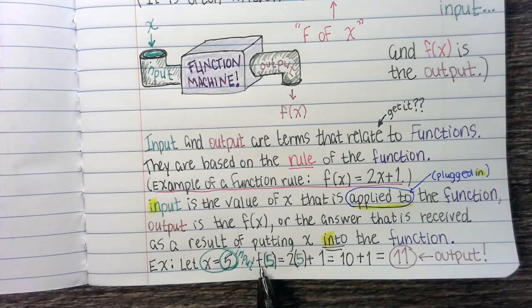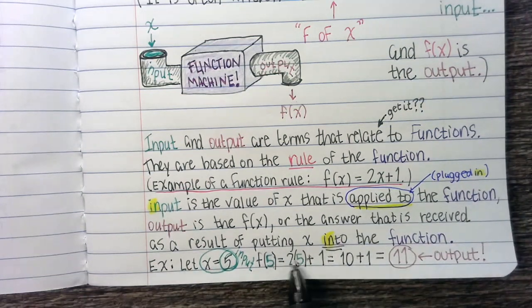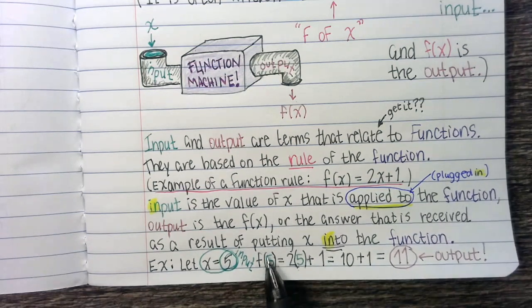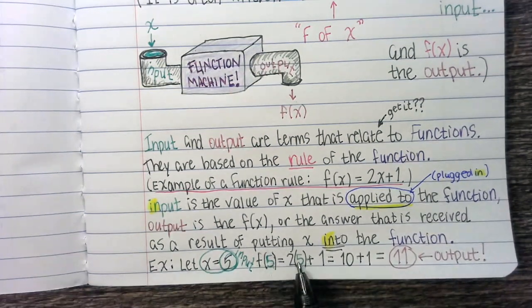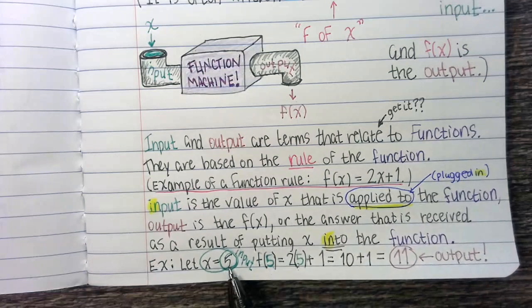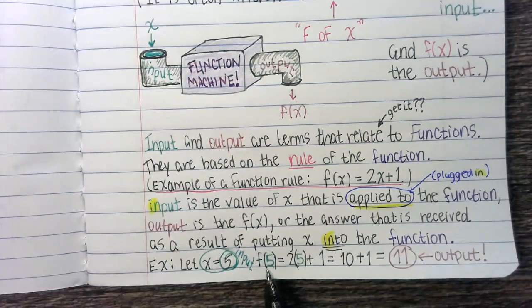I wrote out the original function rule, f of x equals 2x plus 1. Now, everywhere you have an x, you erase it. You really don't have to write it first, but it's sort of like x marks the spot. Everywhere you have an x, you must treat them all the same. I erased the x, and where this one existed, there were no parentheses, so I put in my own parentheses to sort of mark off the exact location. And then I plopped in the input, okay? I put it in that function machine. I plugged in the 5.